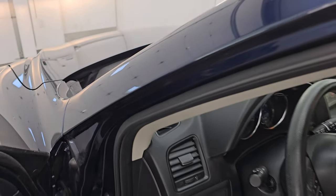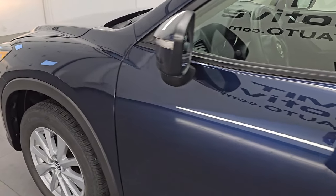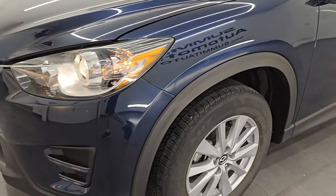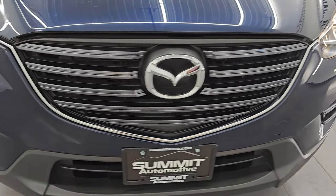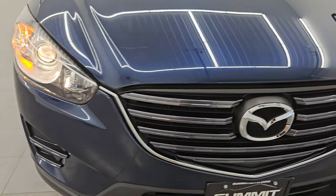I would personally like to thank you for checking out the video today. Hopefully from this HD video you've been able to verify the quality, condition, options, and cleanliness of this CX-5 all the way around, inside and out. Hopefully you enjoyed the video as well — I enjoy doing them when the vehicles are this clean.